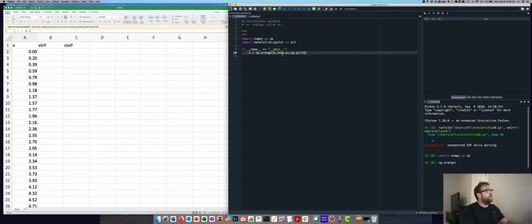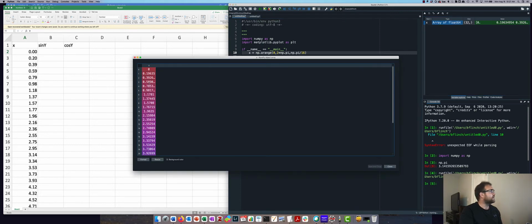Now, this np.pi is the equivalent of typing pi in Excel, but if we do np.pi, numpy knows what that value is. So this is equivalent to doing that. And now if you hit the little run button up here, you'll see that you actually get a variable over here. Yours probably defaulted to whatever this help was. If you go to Variable Explorer, you can now see that you have a variable x.